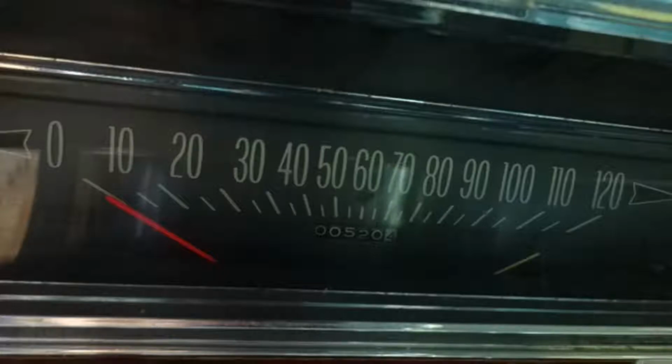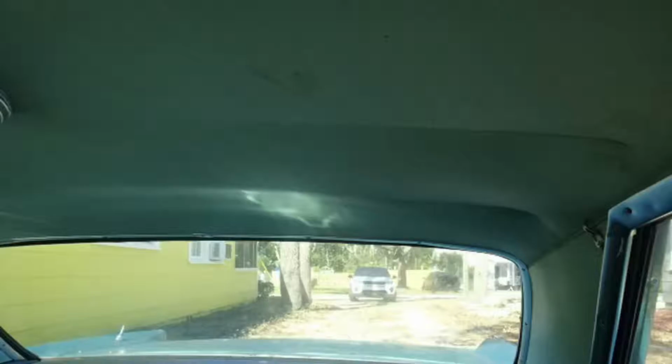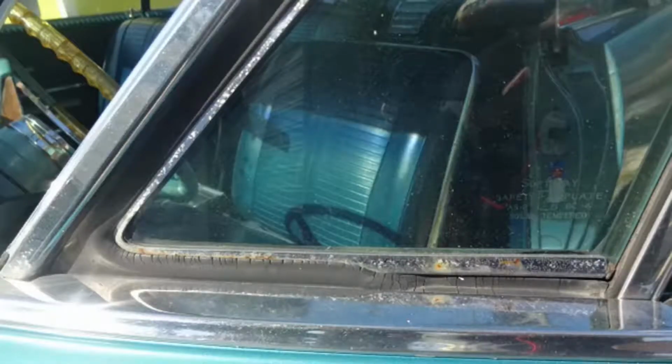And as you can see, it had a little over 100,000 miles. It had turned the odometer at that point. And then, you know, the headliner here, there was a little hole there, and then there was another hole kind of being concealed by the visor. And that's, well, obviously it's a pain, but that scared me away. The seals were a little cracked.